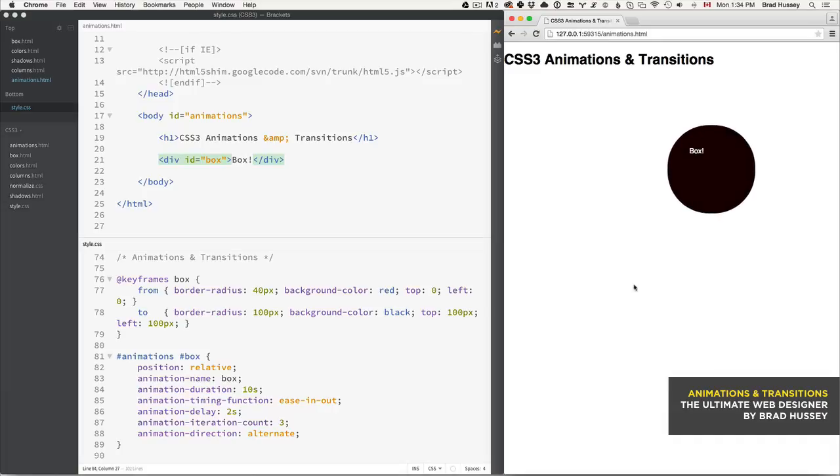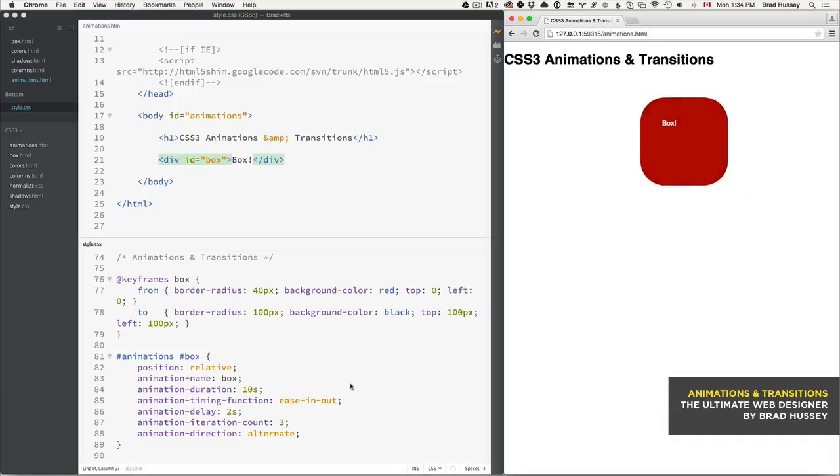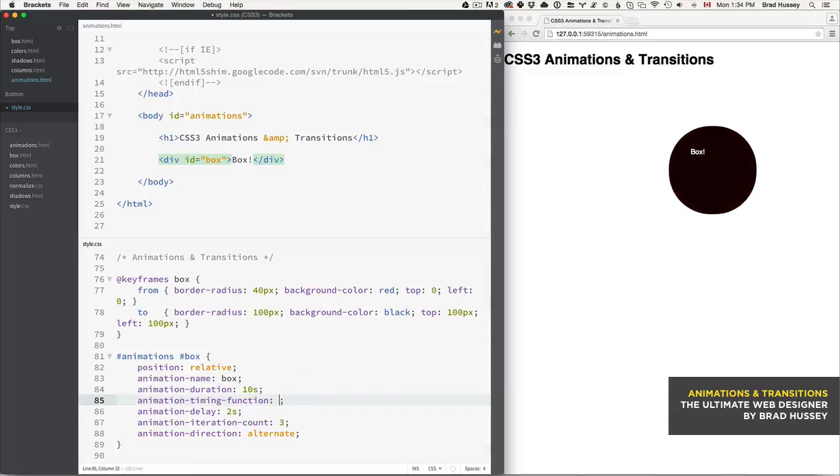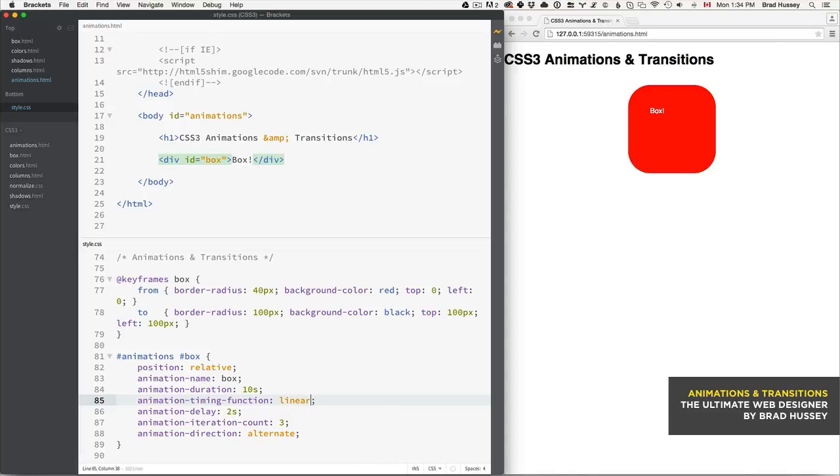It's not as powerful as if you were using something like Flash or JavaScript or jQuery, but it is something. And you can just have it be a linear animation, which will just perform very linear. It won't speed up or slow down. It will just stay one constant speed throughout the animation.